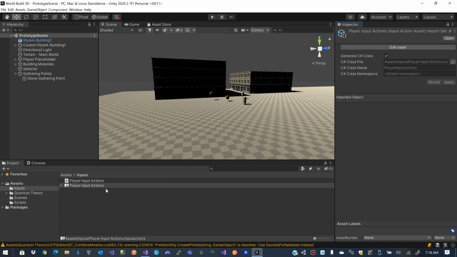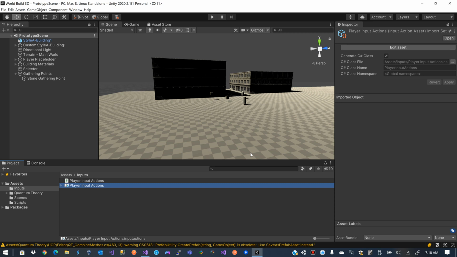Something that is recommended when you are using this, since we are coding in C#, is that you generate the C# classes. There are two ways to invoke the actions, and the default way is by name conventions, right?